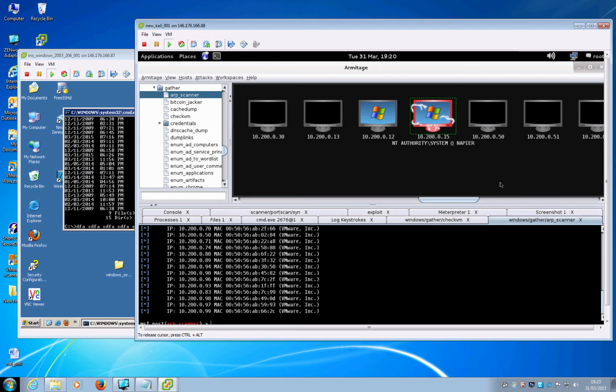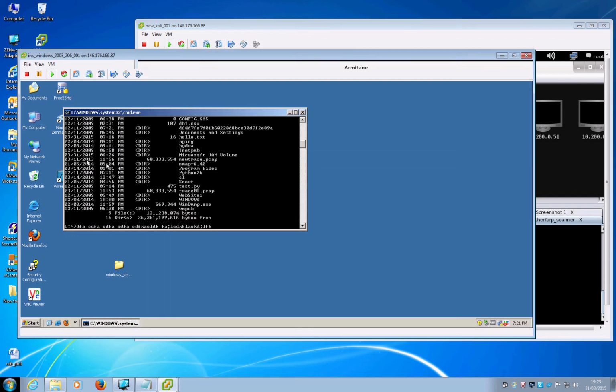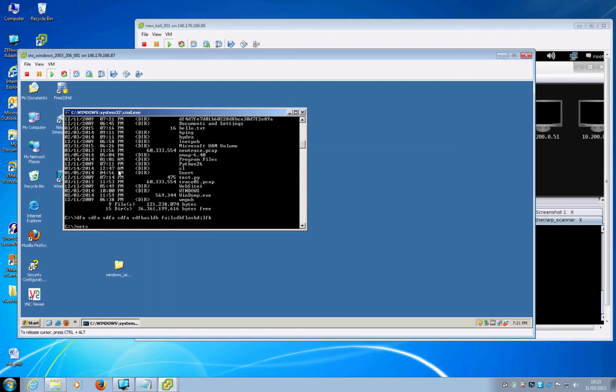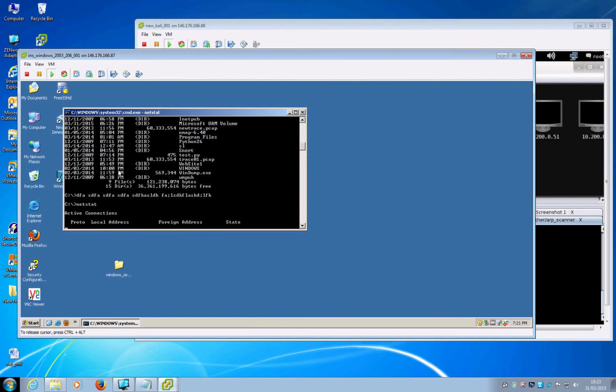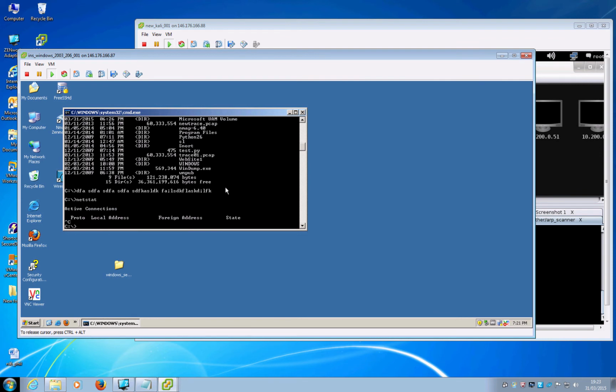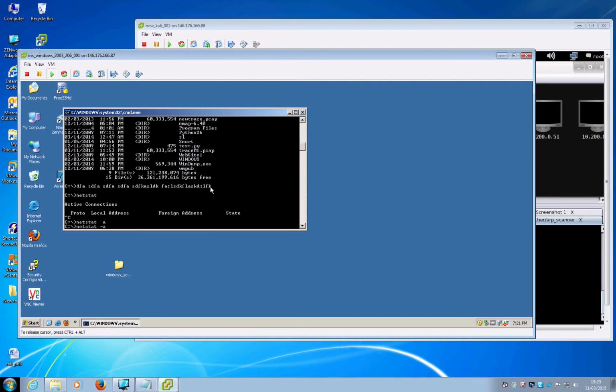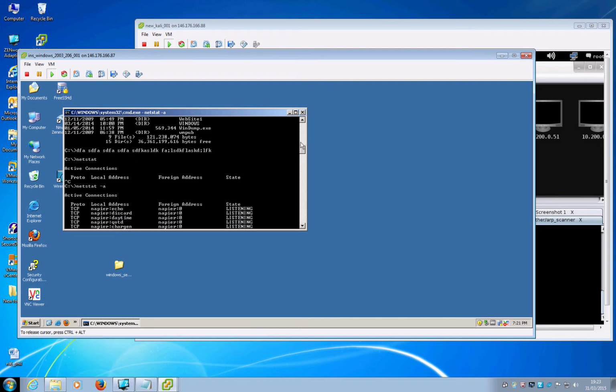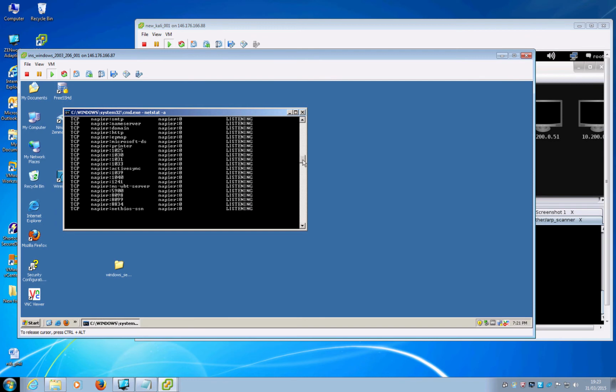So then we'll have a look at the netstat. So over here, when we run netstat, we can see all our connections. Let's run netstat -a. There they are. So there's all our connections that we have just now.